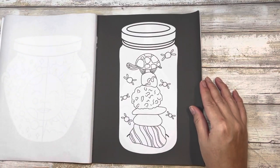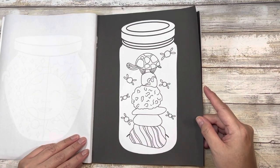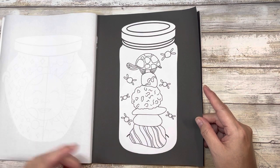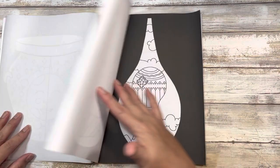On Camille's flip-through she goes about talking a little bit more about what her inspiration was, but I like that when you see some of these pages, the juxtaposition between what's going on in the page is quite interesting — like this smiling turtle on top of these rocks, I think is really cute.